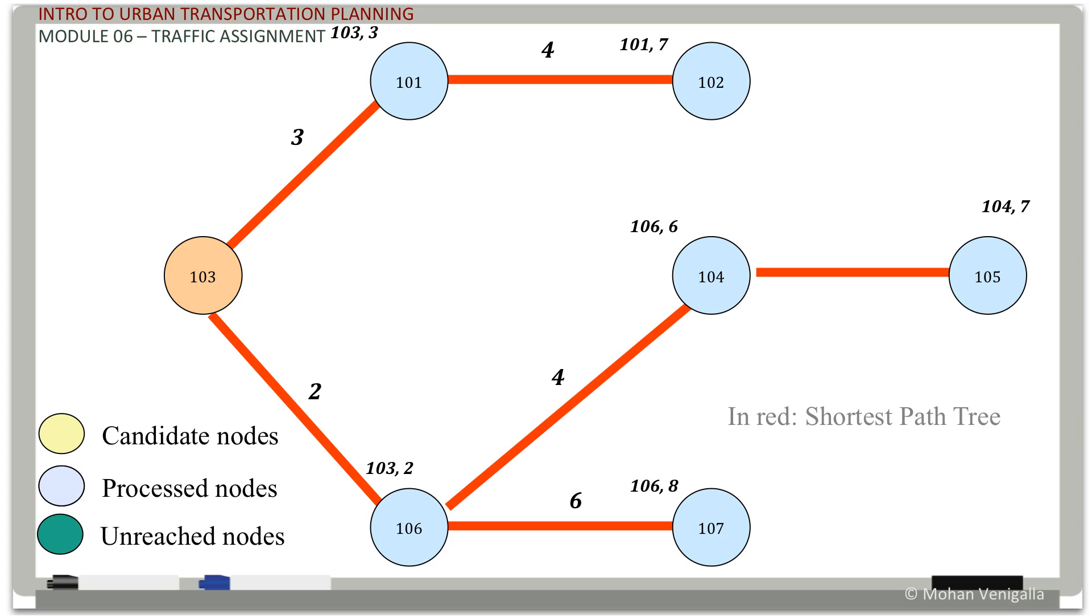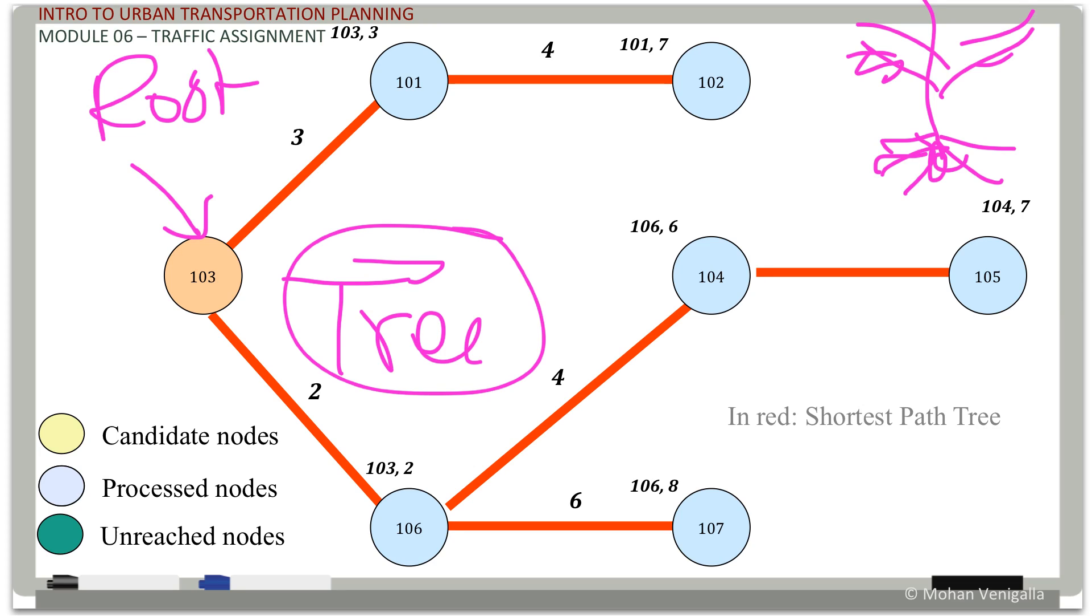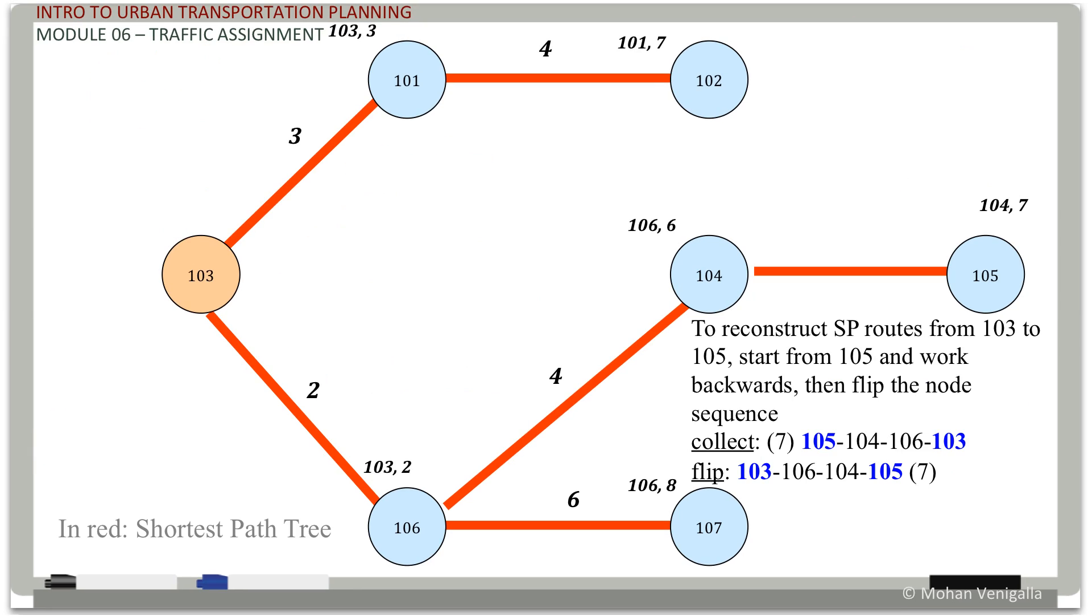So let me... and here is a cleaner picture of that. And this, ladies and gentlemen, is called a tree. Why it is a tree is I kept calling this root, right? If you have a root and you have a tree like this with all the stems, so none of the stems cross with each other. So this is the root and this thing is called tree. Shortest path tree. Shortest path tree.